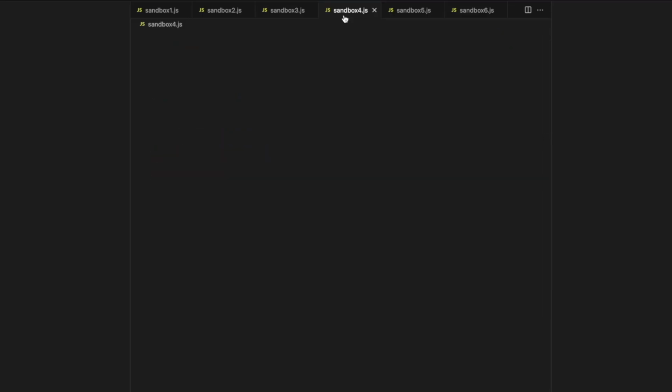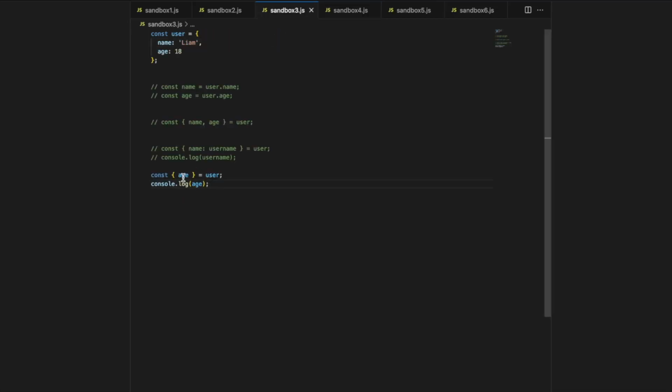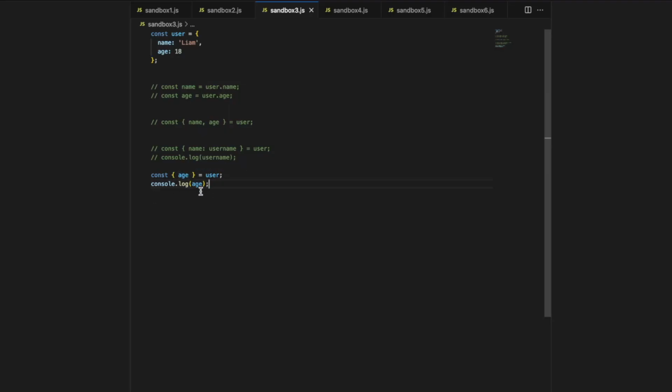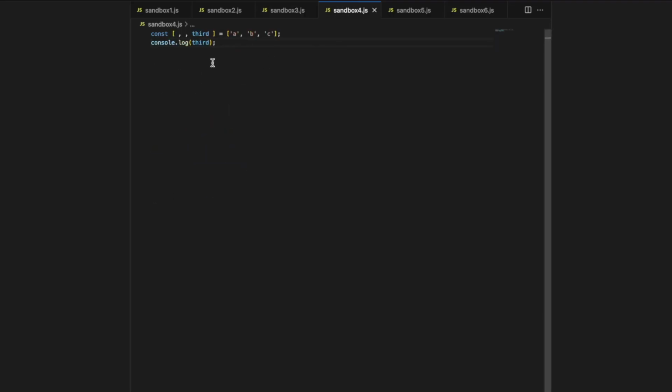Now, a couple other things I want to go into that can work as well is if you want to skip values in the case of an array. You saw here with age that we just referenced the key and we got that back. We're like, oh, this is the name of the key, but we're making it a variable and then we're console.logging that. Now for arrays, you want to get to that third element, but you can't just get to it like you can with the objects. You've got to insert some commas to skip essentially.